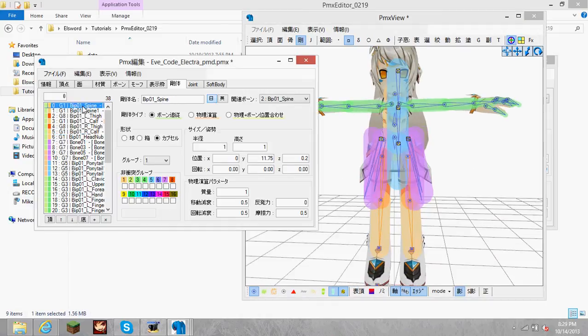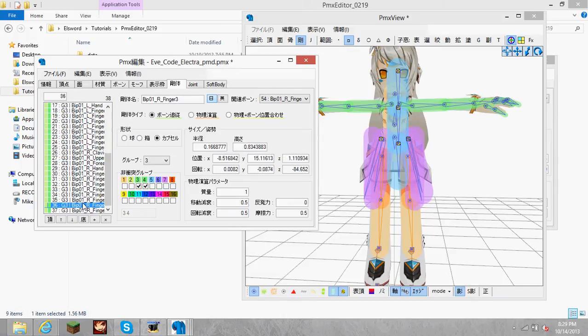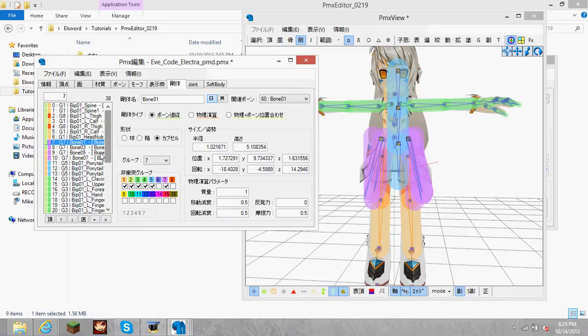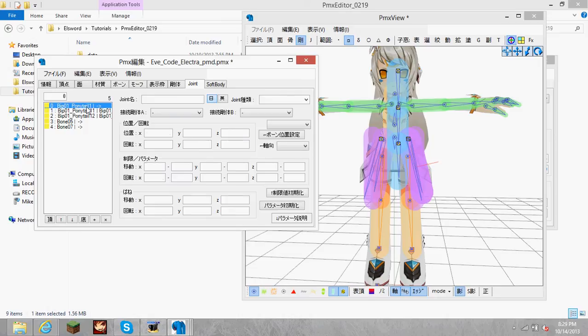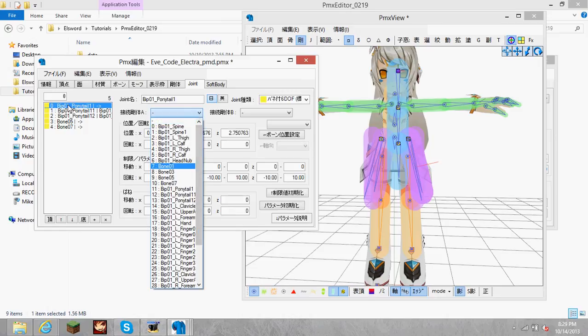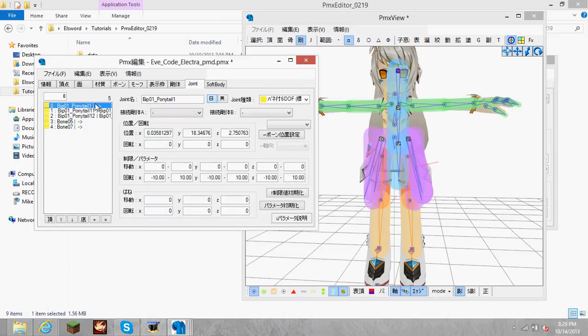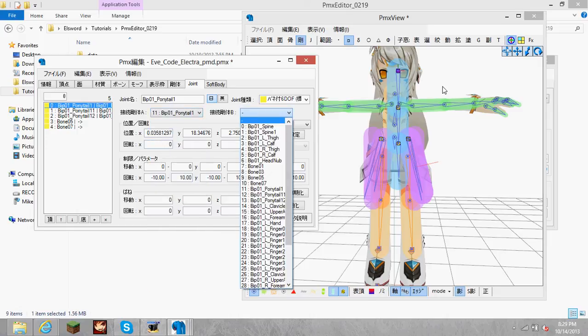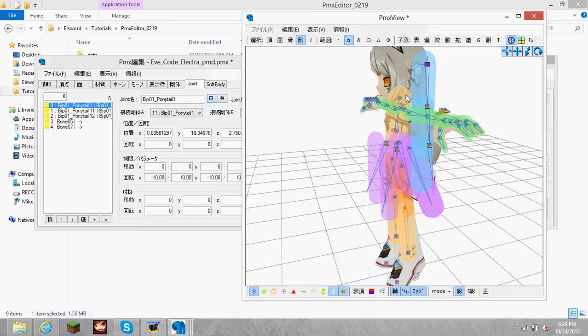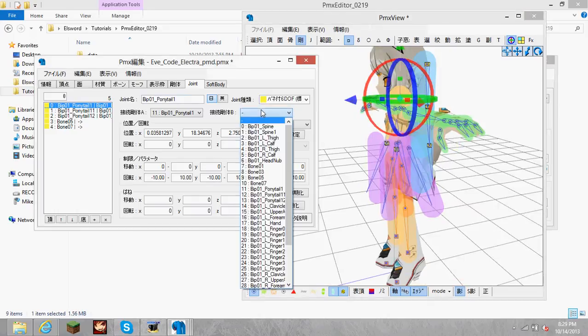Now, looking at these, they are all on the right except for the head nub, which is on the left. That's exactly how you need it. The way you're going to want to connect these is, okay, so you look at the name of the joint, ponytail 1. So select ponytail 1 and make its target where it would connect to in regards to the model. I think it froze again. Nope. So it's going to connect to the physics head nub.